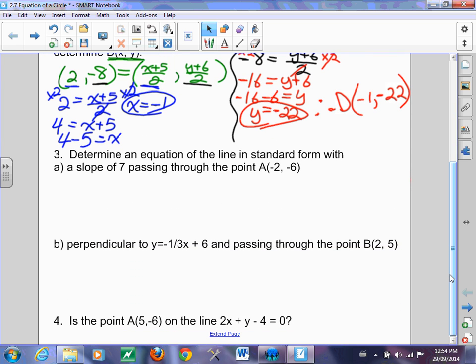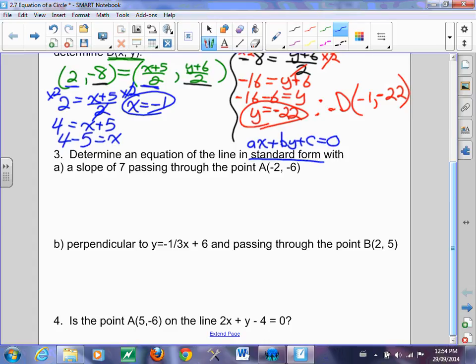3, determine the equation of the line, oh, watch this, guys, in standard form. So standard form is ax plus by plus c equals 0. So you got all the terms on one side. And remember, 2 rules about this, and I know a lot of people have forgotten this in grade 9, but we'll go over it again. A must be positive, just A, and no decimals or fractions. Okay, and that's just for the A. All right, so we'll go over that today while we do this.